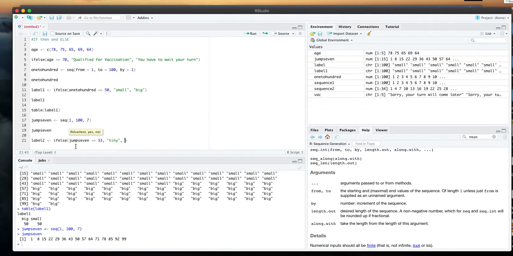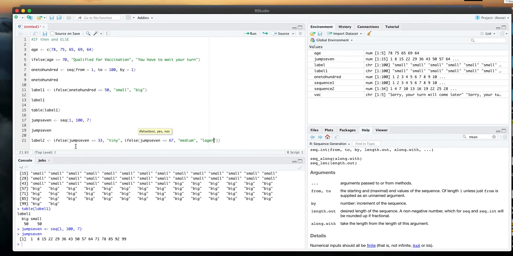What we do is something called nested functions, where I introduce another if else function within this if else function. So if you write if else here, and then we write again if jump 7 is less than or equal to 67, then it's medium, or else it's large.